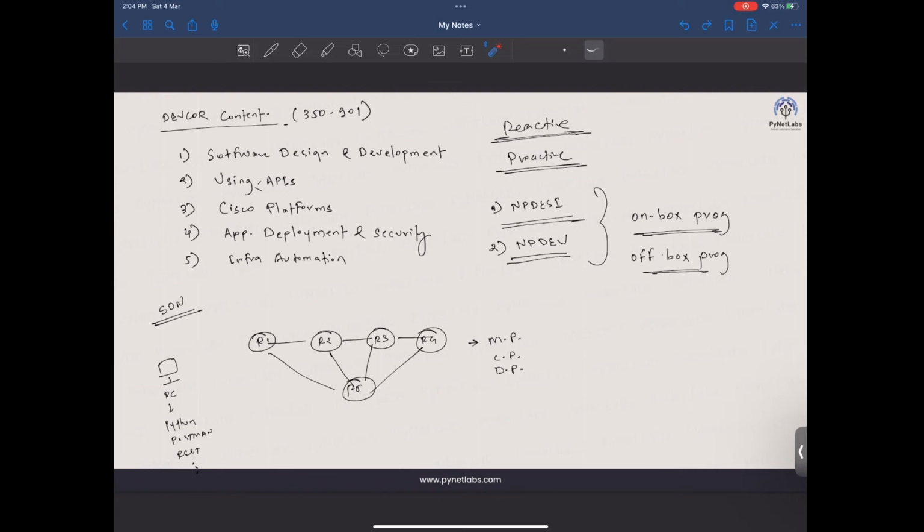how we can construct applications that consume REST API with the support of pagination for long, large replies that we get from our infrastructure, right? For example, we get details about 120 interfaces, but those cannot be displayed in one output. So we need to implement pagination with the help of REST API and all that. So we learn how to do that.